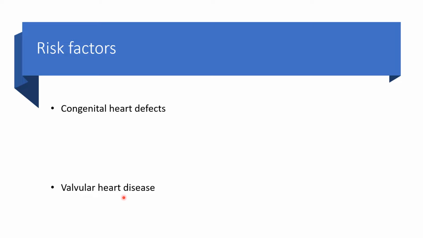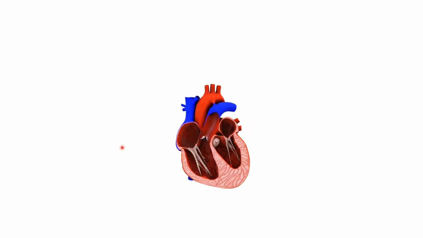Then another risk factor could be valvular heart disease. Here we'll be talking about mitral valve prolapse, aortic stenosis or mitral stenosis, including rheumatic heart disease. When we find a patient with all these, in addition to peripheral stigmata and symptoms, then we can start the workup on infective endocarditis. This is just to review what I've just said on the previous slide.